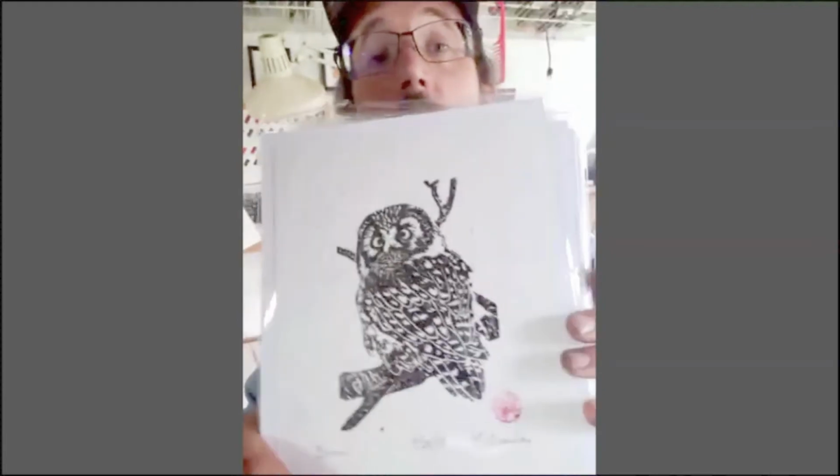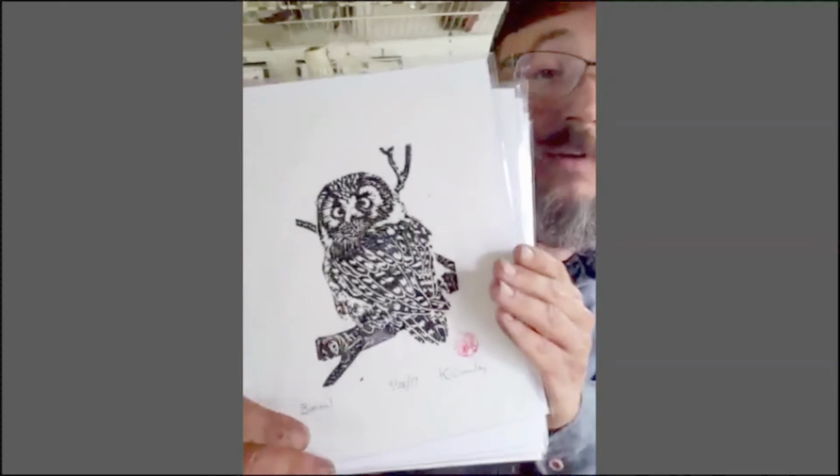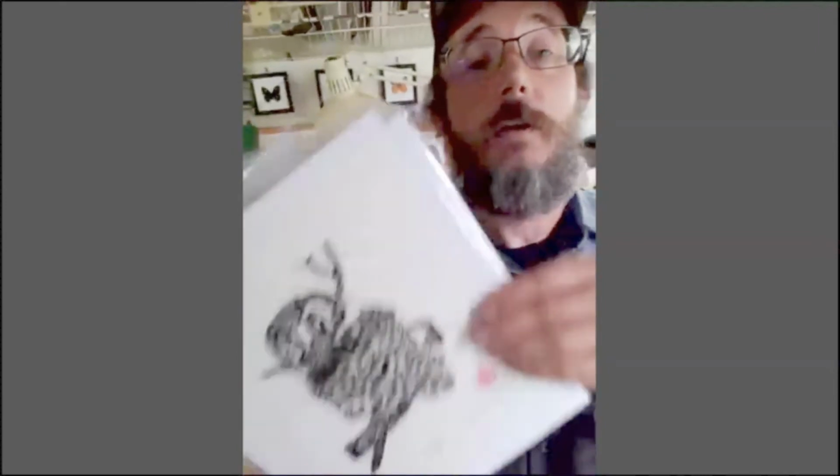This one is a saw-whet owl, one of my favorites. I like that. We hear them all the time from my friend's cabin that we fish on the Kenai, all night. They're amazing little birds.